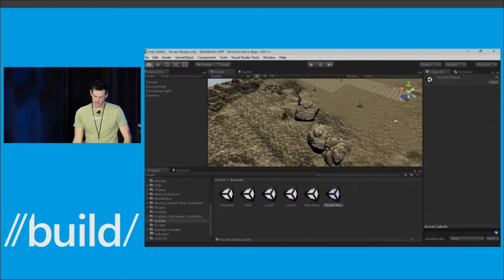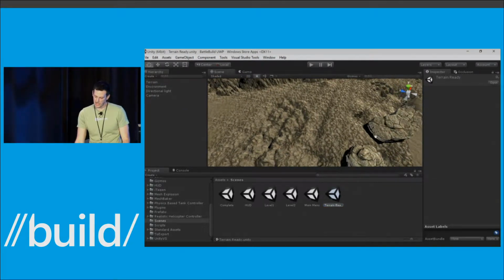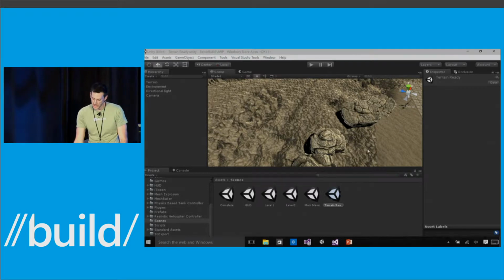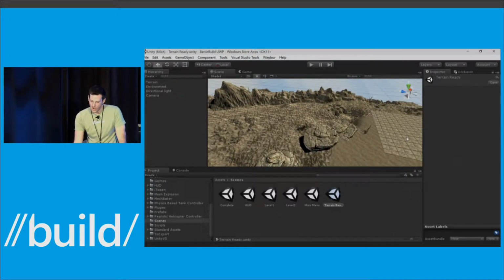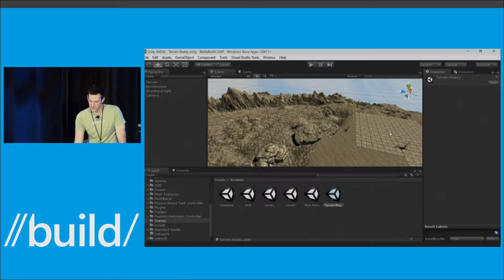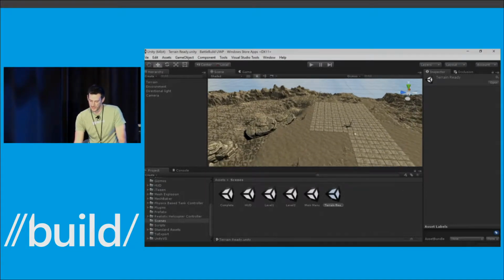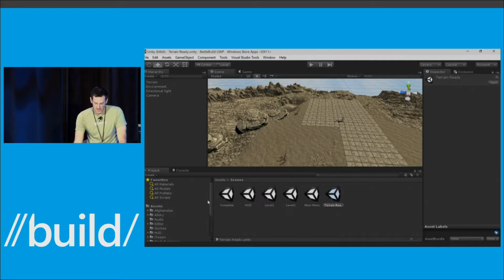So I took that terrain and just kind of changed that a little bit. I brought in some rocks. You can kind of see here, took a couple different images, painted that up. But now the magic happens in the rest of it. So we have a basic terrain here, some concrete on the side of there.